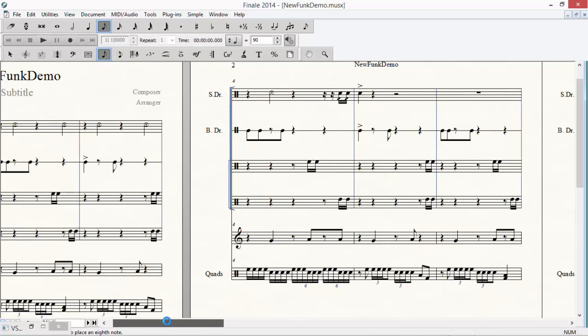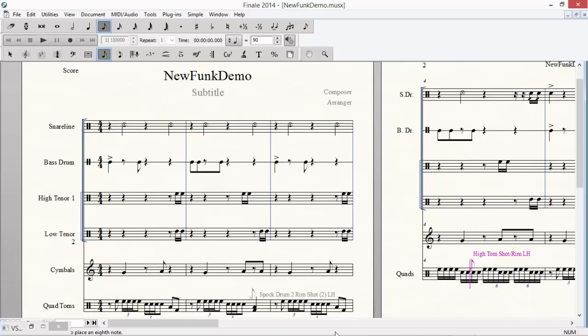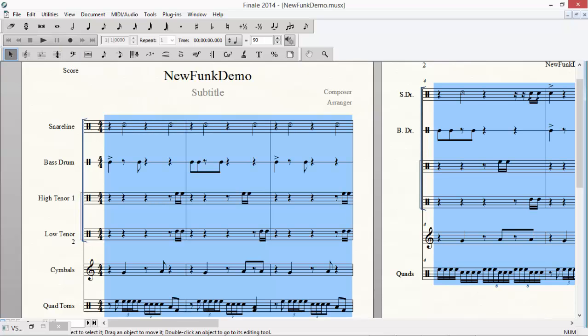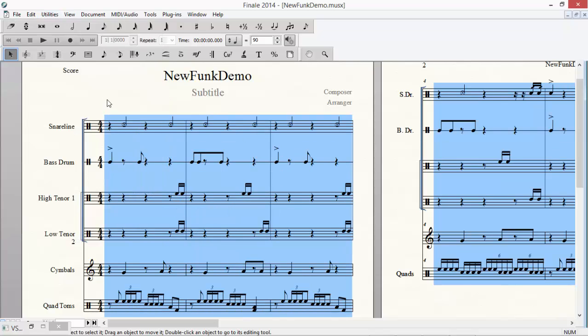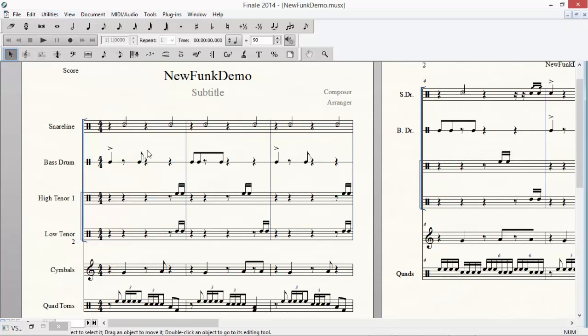Okay. As you can see, all the stems are facing downward. That looks kind of weird to me. So if you want them to face up, I would select one measure, press Control A. Go to Utilities, change stem direction. Well, stem direction right here, and I would just click up. Everything's gonna be facing up. What else? I guess that's the fundamentals of how to use Finale. You can check out all the other types of tools they have up here if you have any other needs.